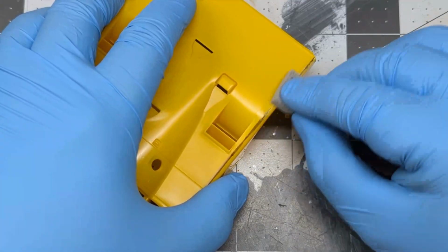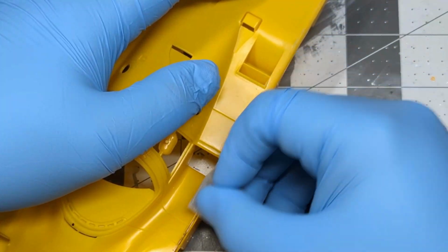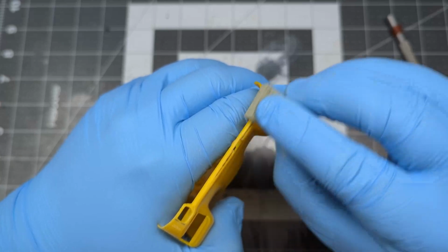After I finished marking off all the mold parting lines, I got to work sanding with my Infinity sanding sponges. I started with 400 grit, then went to 1000, and then went to 2500.